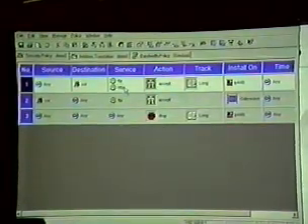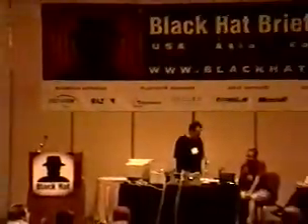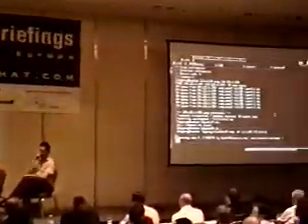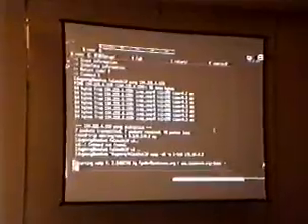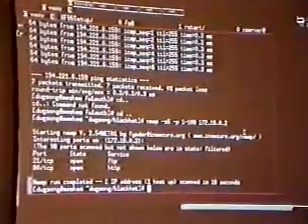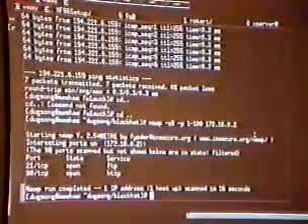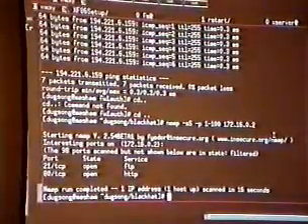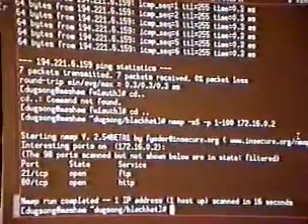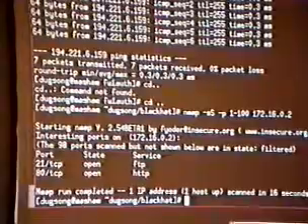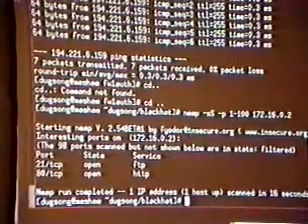170.16.14. So over on the attacking box, we're just doing a simple SYN port scan, just to demonstrate that, in fact, the firewall is working as it should. Okay, so what we're going to do now is make HTTP a fast mode service. And it says here that if it's a fast mode service, you can't do encryption, address translation, or accounting for the service.